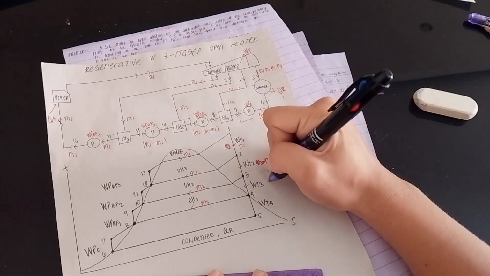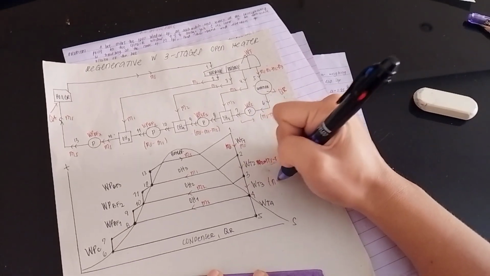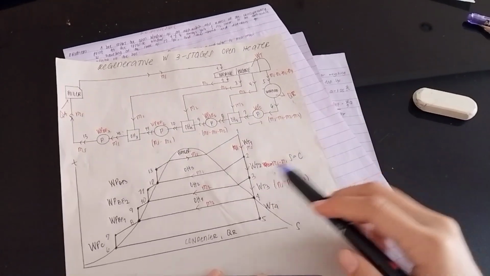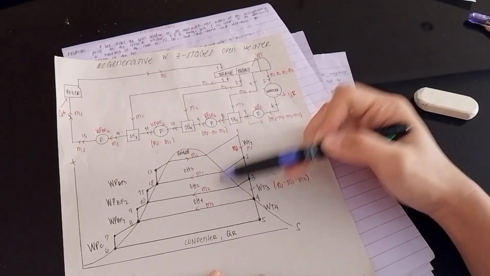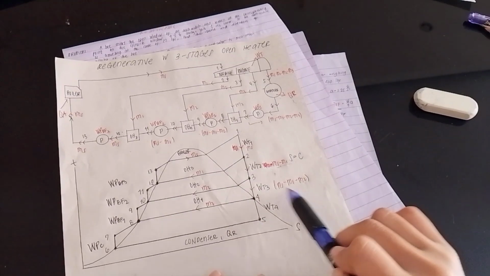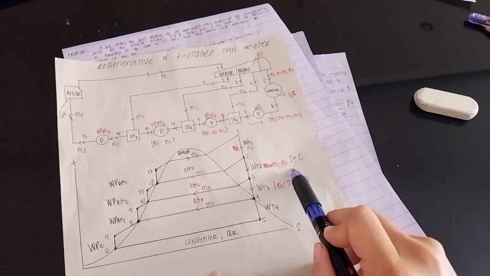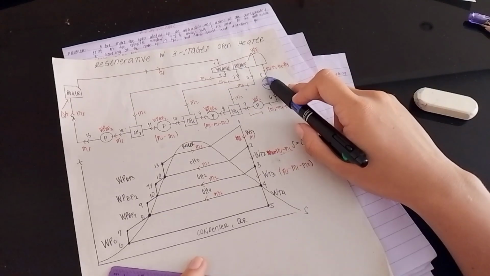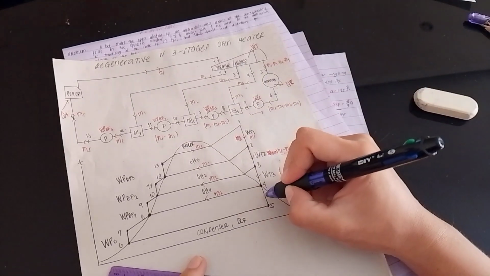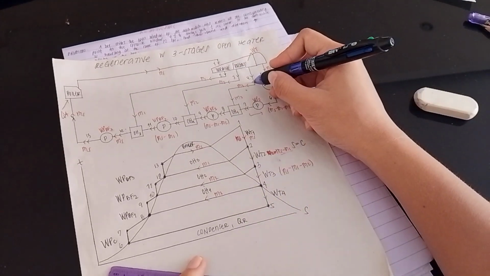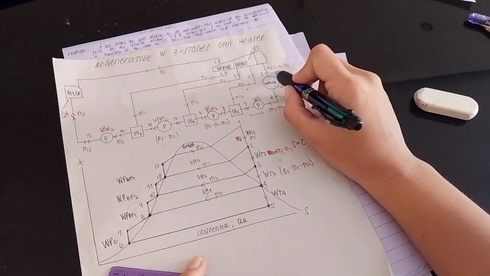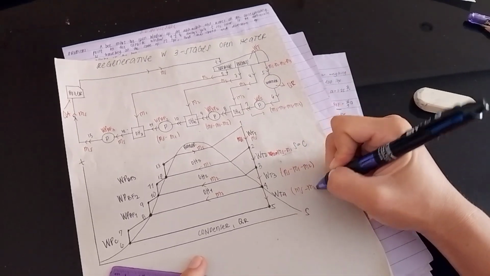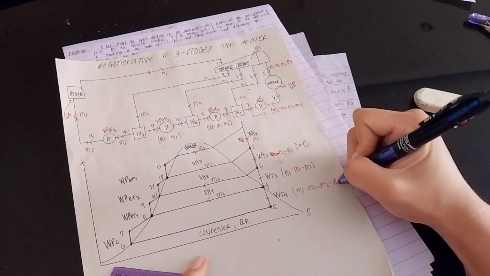So, therefore, our work turbine 3 will be MS minus M1 minus M2. It looks the same, MS minus M1 minus M2. Here, CM3, CM2, MS minus M1. Next, we have the condenser. We can see that from 4 going to 5, we have this mass. So, our work turbine here is MS minus M1 minus M2 minus M3.